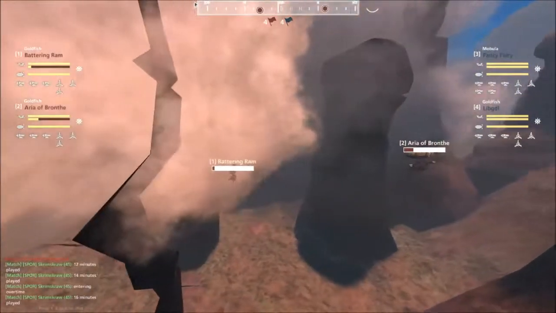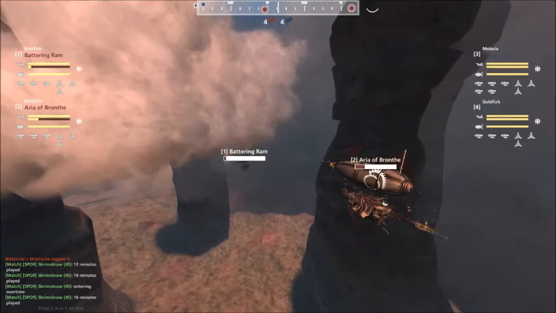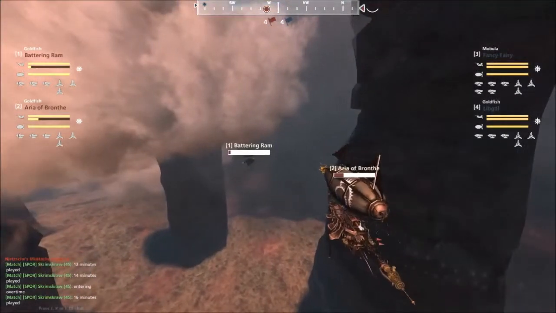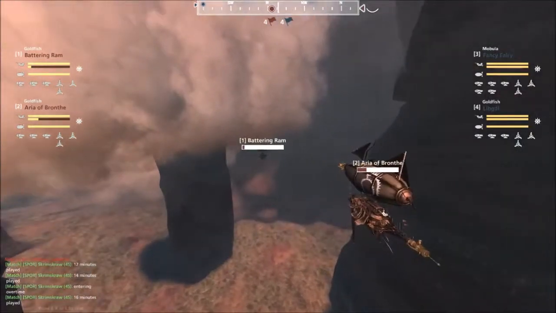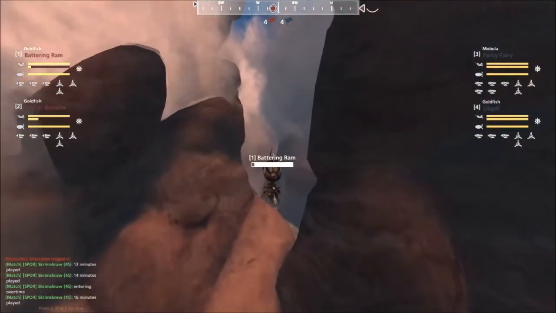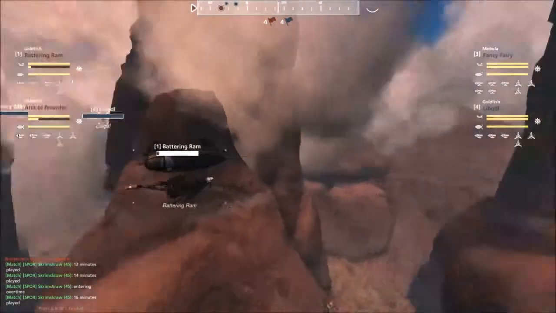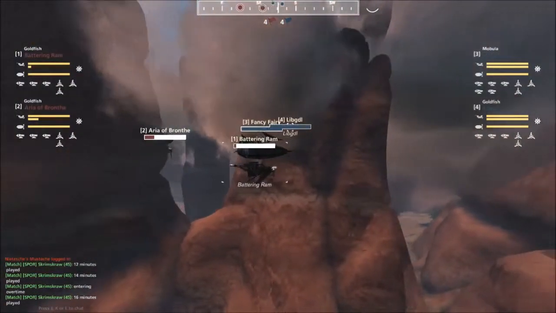They're going to need one... So both teams right now, 4-4. But these Goldies are so damaged. The Goldfish's main source of survivability isn't its armor, it's its hull. The armor drops so quickly, and all it's going to take is a little bit of damage on the Battering Ram or the Aria to get kills.